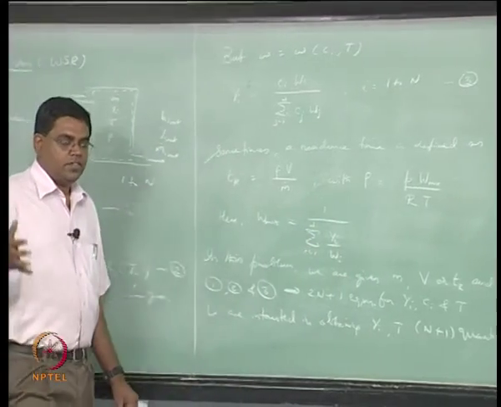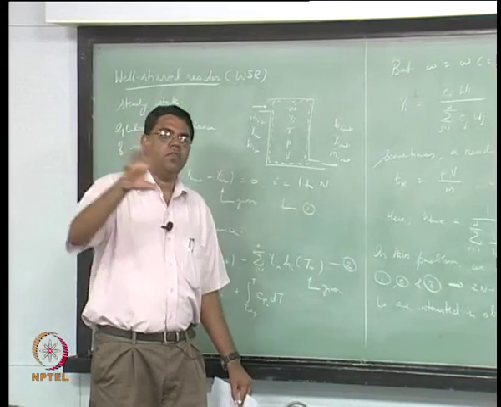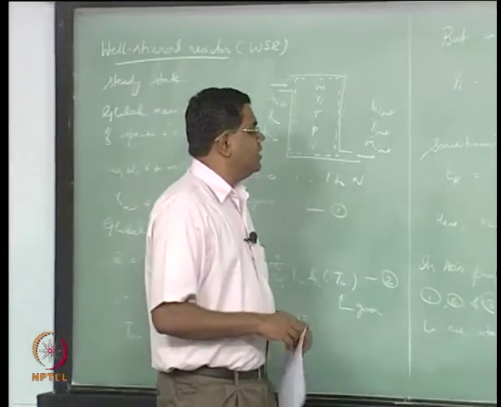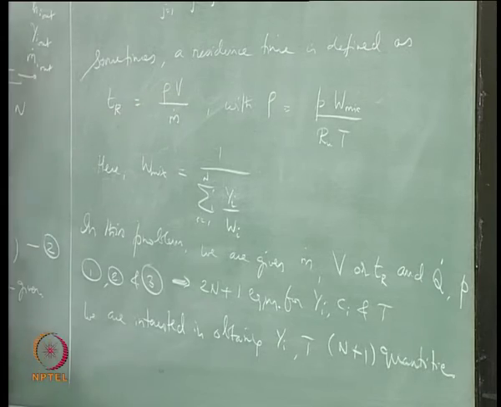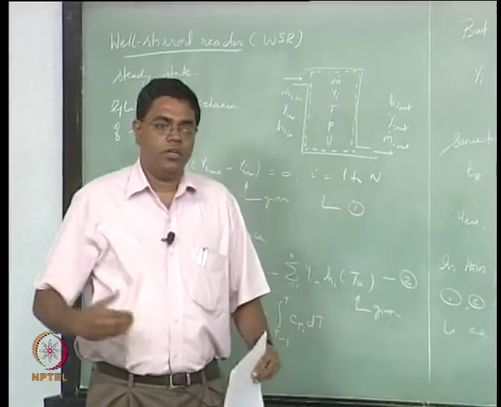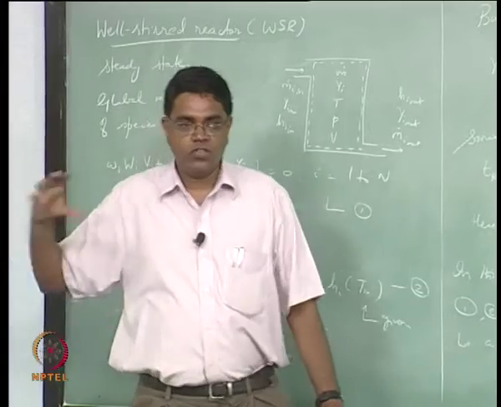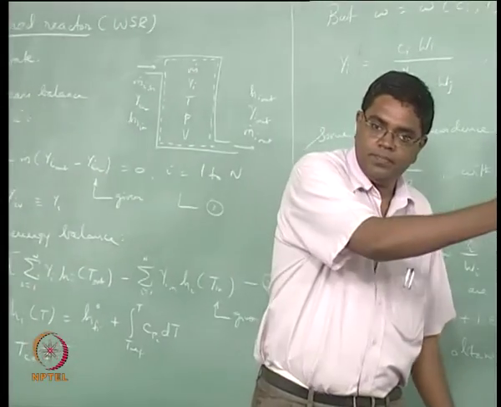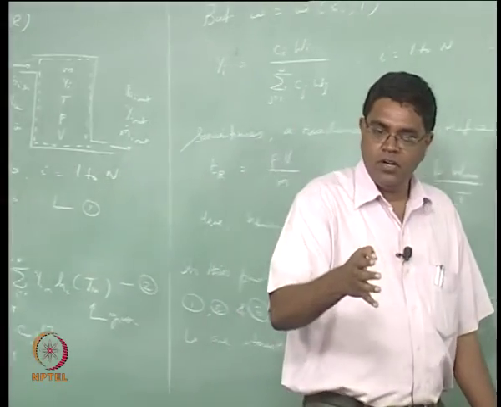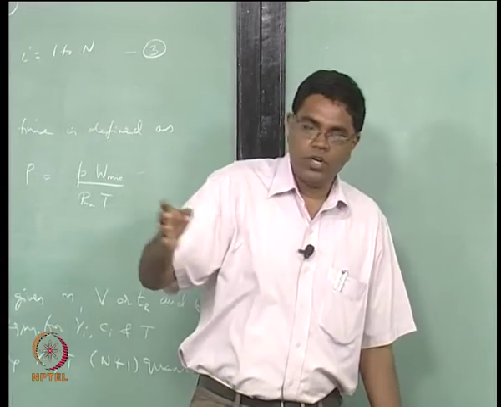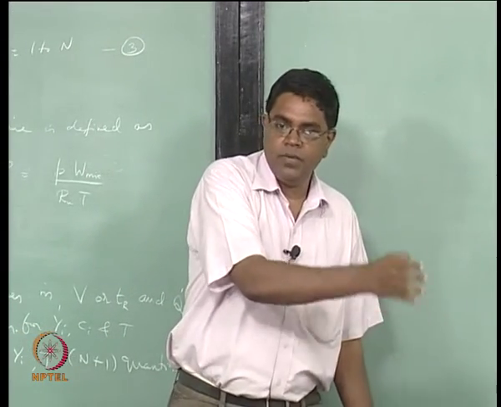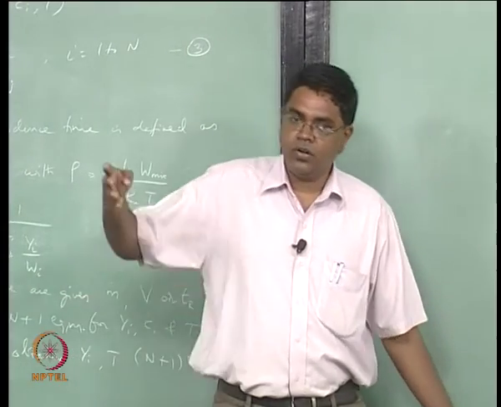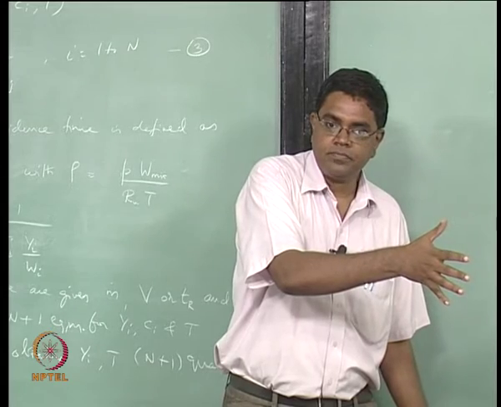What you should find is, beyond a certain value of TR, these things will stop varying. You can also think about it as giving more and more volume. Essentially it is like you have a large pipe, and you are looking for how long this pipe should be for your reactants to become products. The longer the pipe, the larger the volume, and the greater the residence time. So if the reactants had already become products somewhere here, but your pipe is still longer, the products are going to continue to remain that way, and what you get out will be the same as if you had truncated your pipe somewhere here, you see. So if you increase your TR, your answers are not going to vary further on, right.